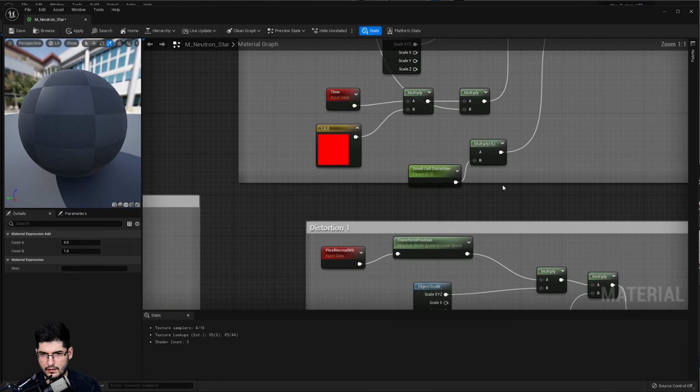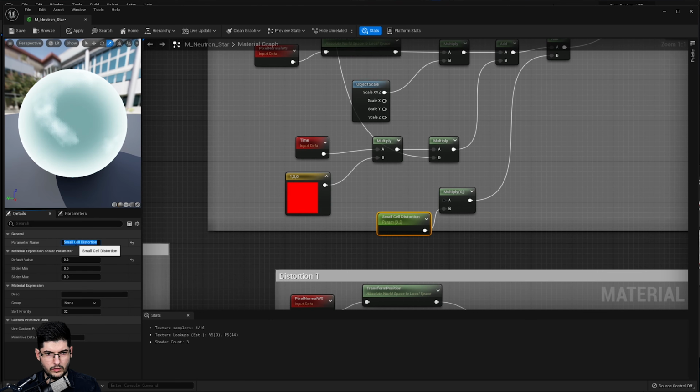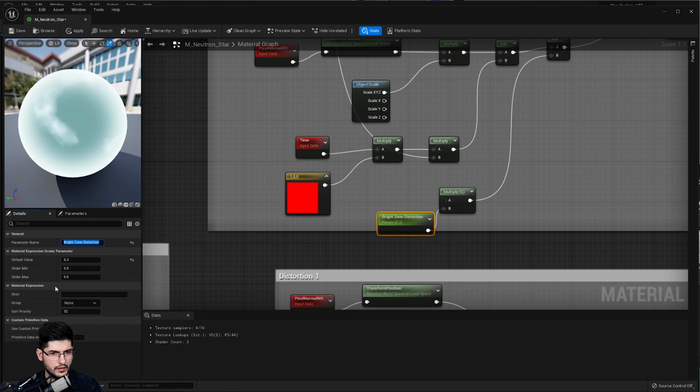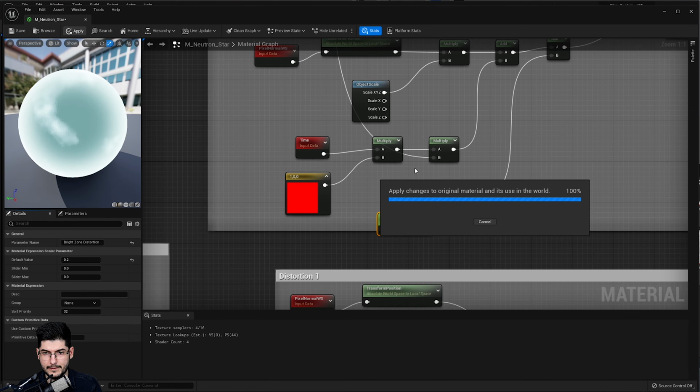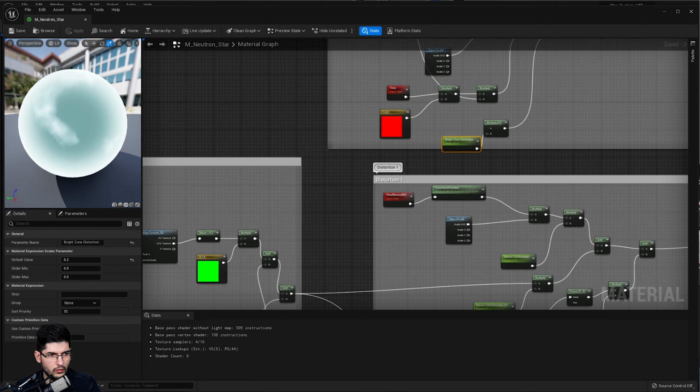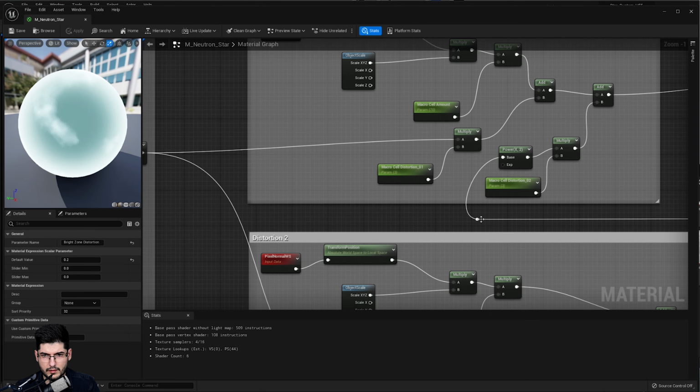Yeah. And then we're gonna call this bright zone distortion, and we're gonna give it a different value, maybe a 0.2. Don't want to have the same value, and apply. Okay, let's just save the material. So all of these connect into the same material that we've connected the power.